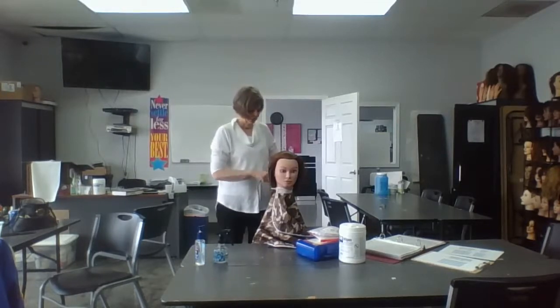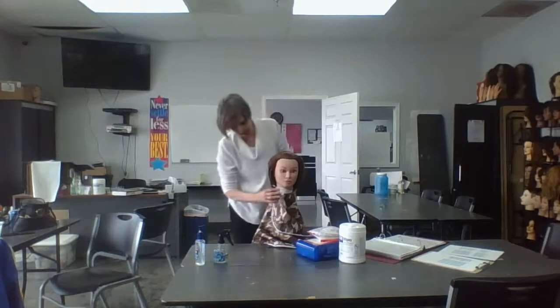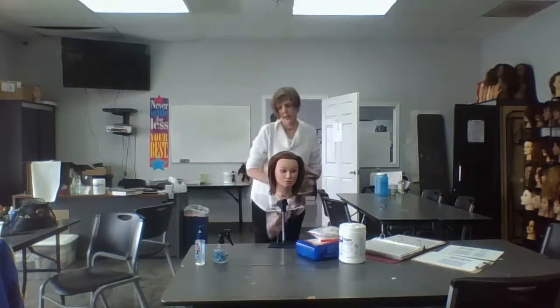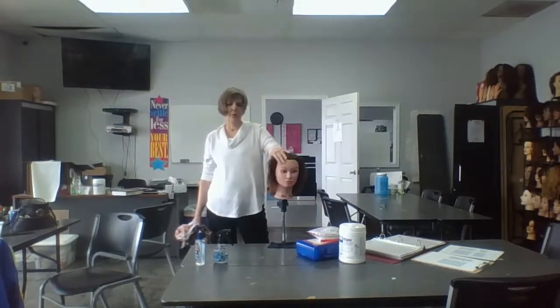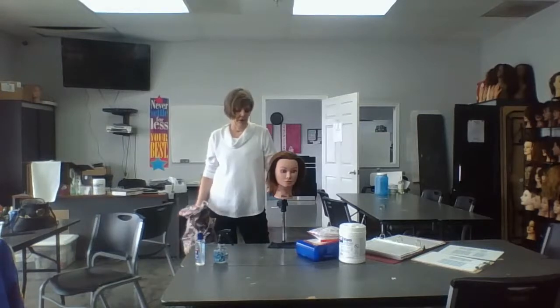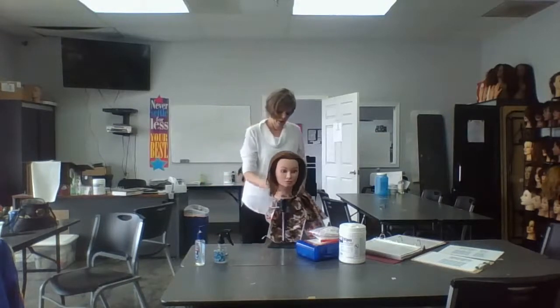We can see how fast this is. Okay, to be disinfected. Your cape comes off, and your neck strip. Honestly, I could use the same doll for the second part of the test, since she's still damp in the back, that's going to help me out. She's pretty well dry up front, but I've been trying to upload that video for almost an hour now. So she's pretty well dry. She might have been a little bit wet for that, but I'm just going to use the same doll. Maybe not. I don't remember if the other one's better to comb or not. So that's in the trash. This is in my soiled linens. Okay.